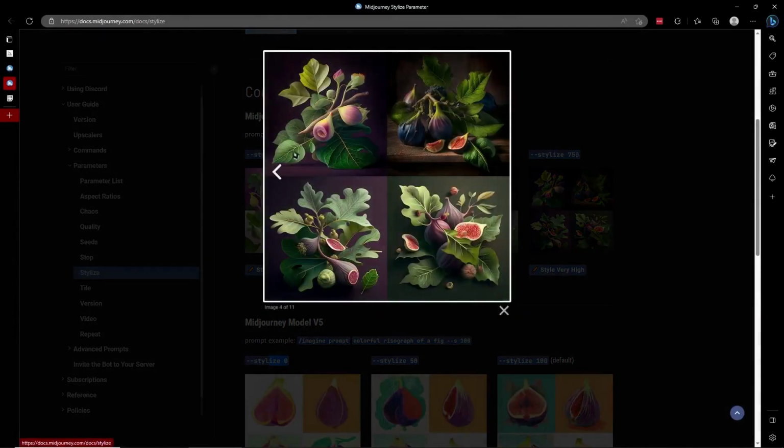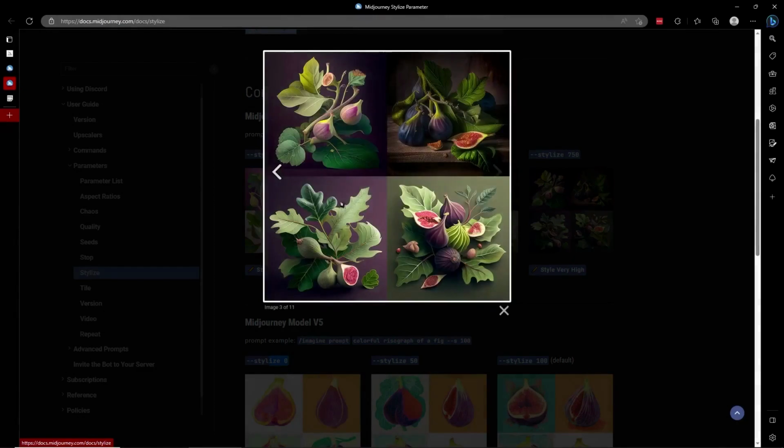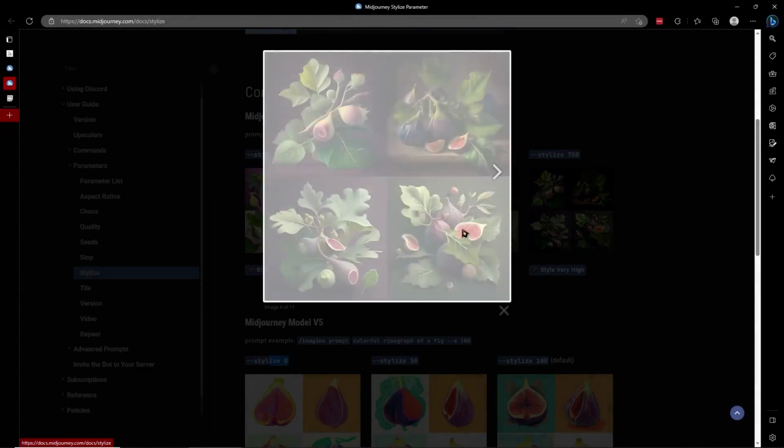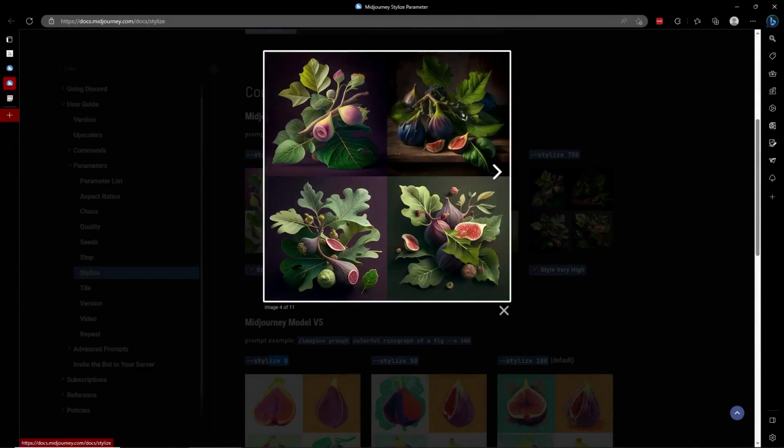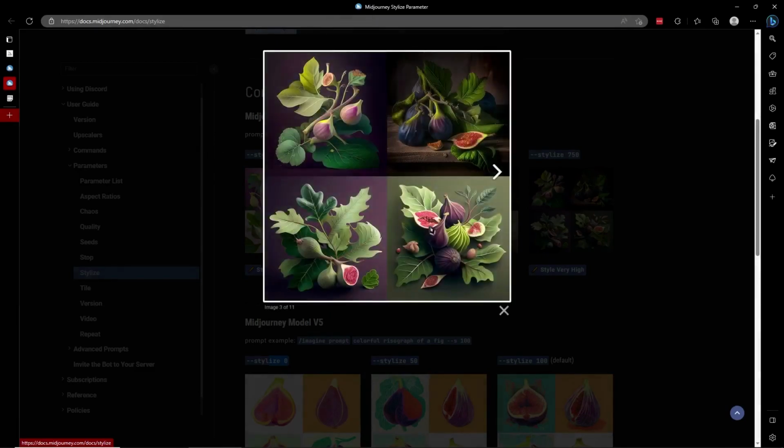As we go lower in value, it is less popping. Here the vegetables are really popping, but here it's more of less impact, if you could say that.